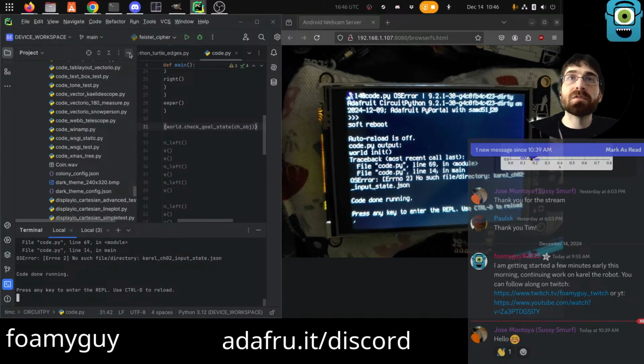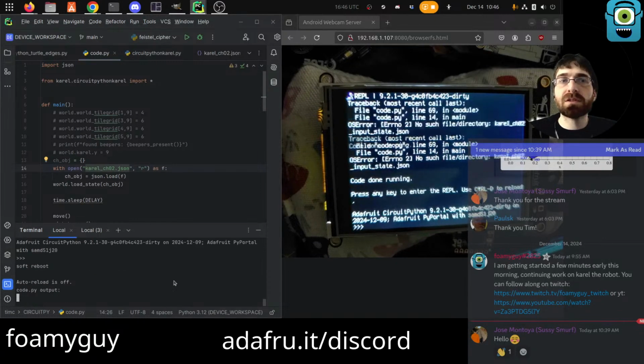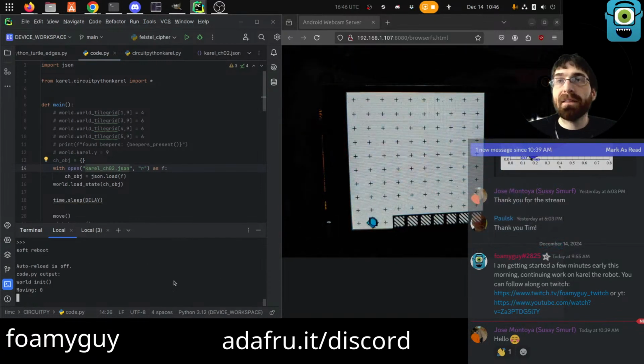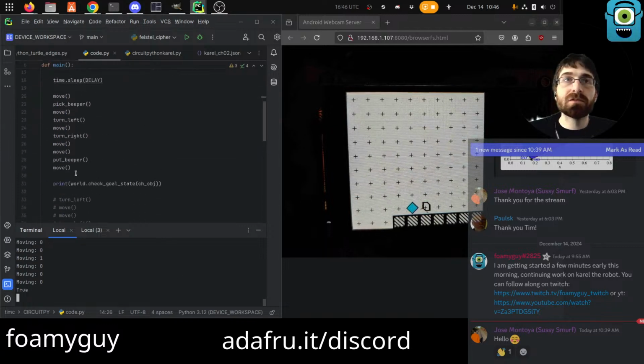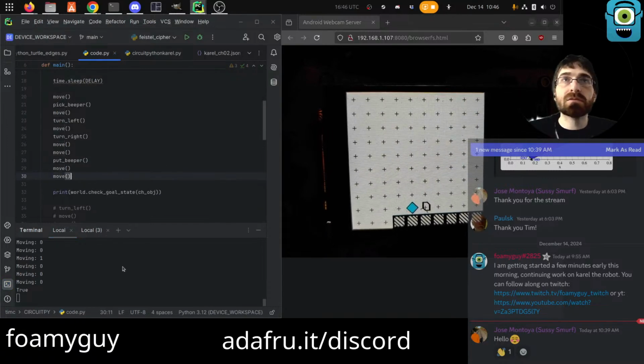I changed the name of the file. But I thought I did shift refactor. I thought it would change it for me. True. Nice. And then if we like had an extra move here, it would no longer be true, hopefully.